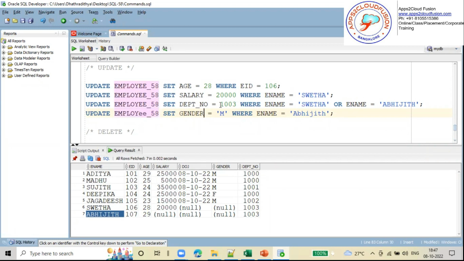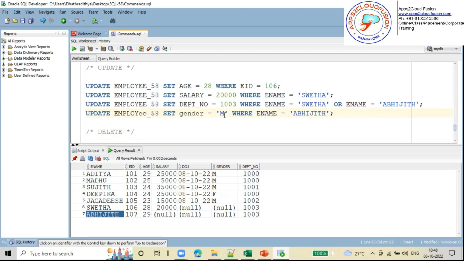Gender you can keep in this way, still it works, or you can keep small gender. It works, but the data you have to keep as inserted. It doesn't matter which case you keep, but while fetching or comparing, while doing the conditioning, you have to match the exact data. That is the reason in SQL we say data is case sensitive. Are you following me? Why did it not work?